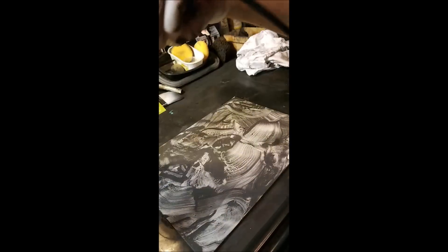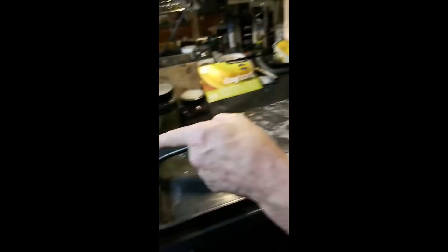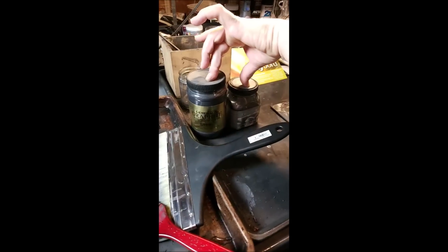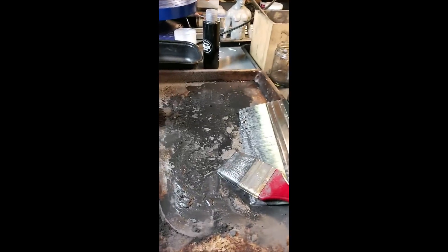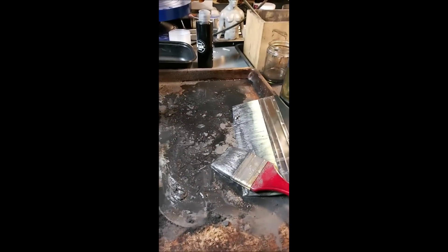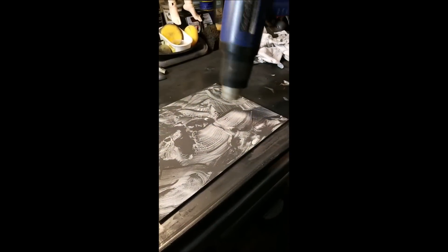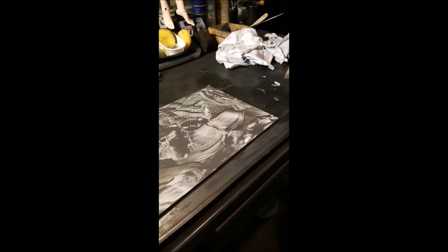Andrew asked — he missed the first part of the video — did you just use water and graphite on board? It's right there: this is a mixture of General's and Cretacolor graphite and this is just water. No alcohol or anything. Like you can still see the kind of goopy areas over here. Usually this is dry enough that I can start trying to polish it, but I don't polish it right away.